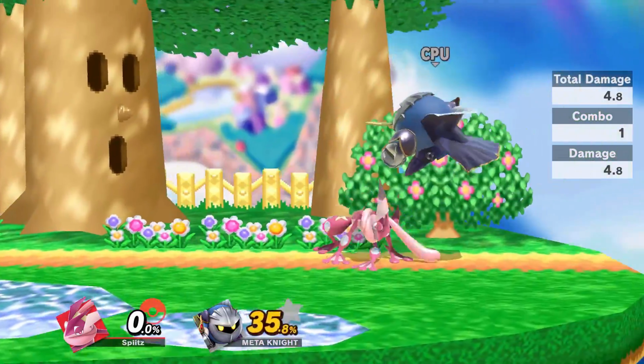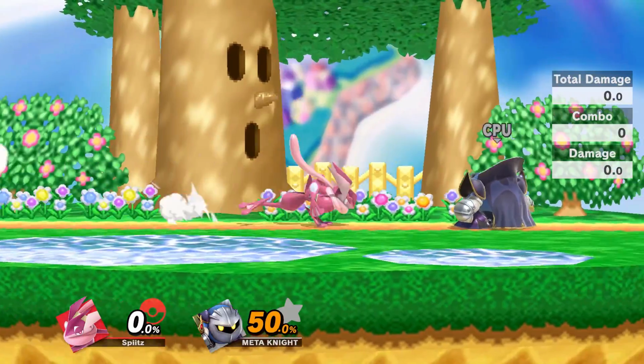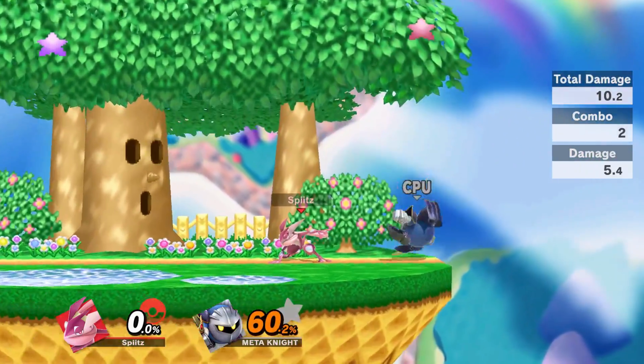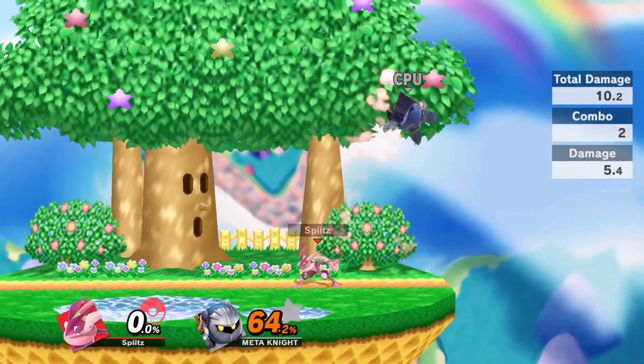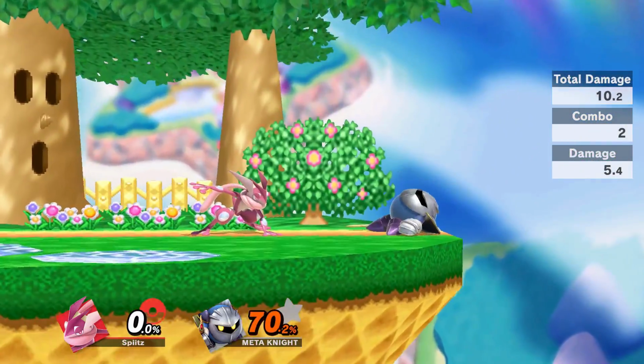From about 31 to 54%, down tilt to reverse up tilt works. And once you get to about 55 or 60%, down tilt to regular up tilt works. Just keep in mind that the windows for both of these are really tight and that there are more optimal combos, but if you want the extra percentage, then you definitely can.